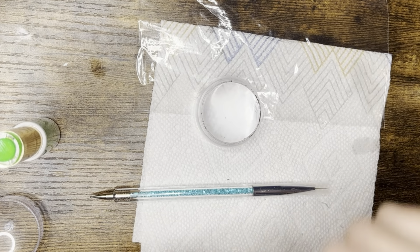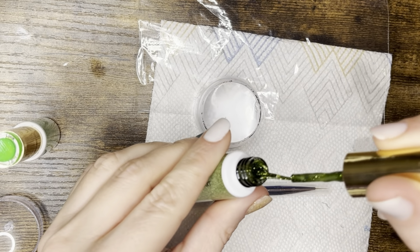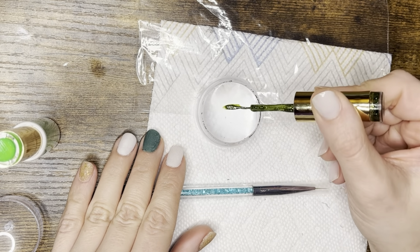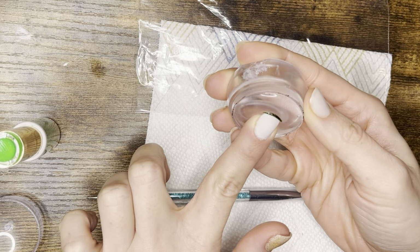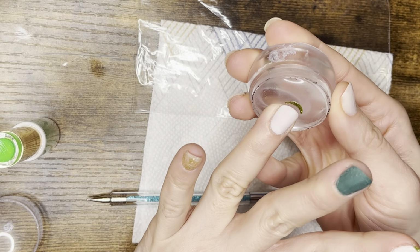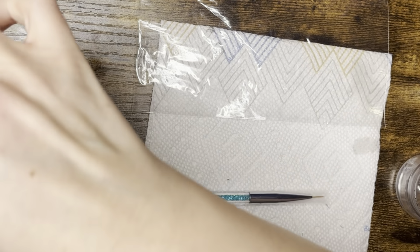I have buffed, filed, and reshaped. I got out my BellaVena gel line art sets, and this dark glitter green color is from their Christmas set. I'm applying a thin line to my jelly stamper, and I'm going to do kind of like a French tip on the two white nails. I use this as a guide, and I go in then and I touch up with the actual brush from the gel line art bottle.